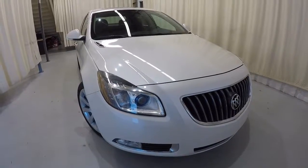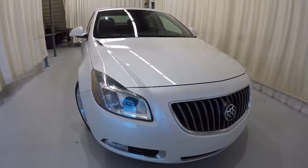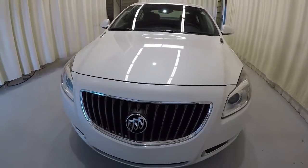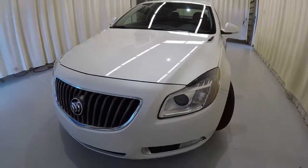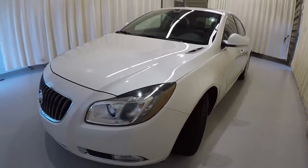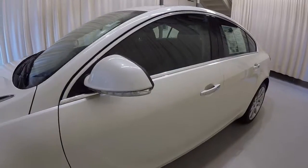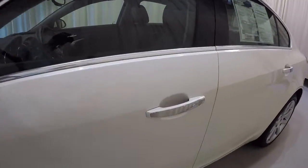Today we're looking at a 2013 Buick Regal Turbo. It's got 29,000 miles on it. All right, it's white Diamond Tricoat in color, and it is a CARFAX One-Owner. We'll go ahead and walk around the vehicle with you. All right, it does have the turn signals in the side mirrors. Nice chrome door handles with the lock unlock button.